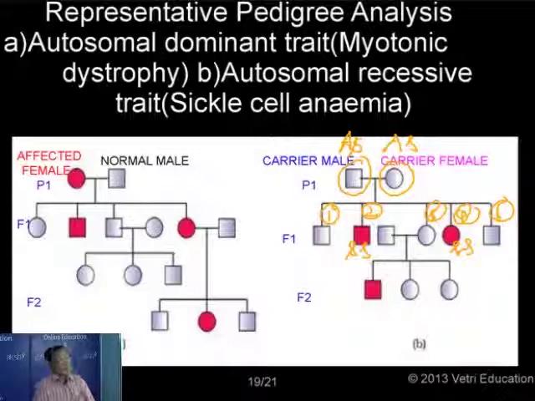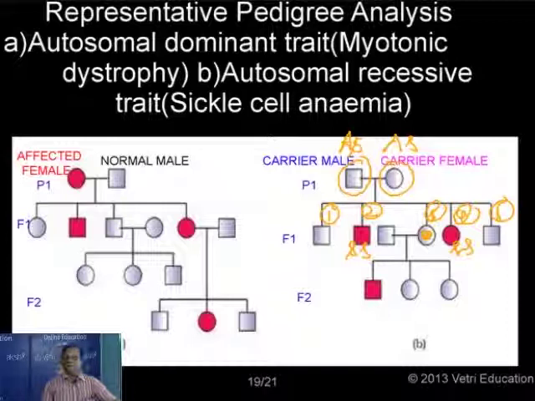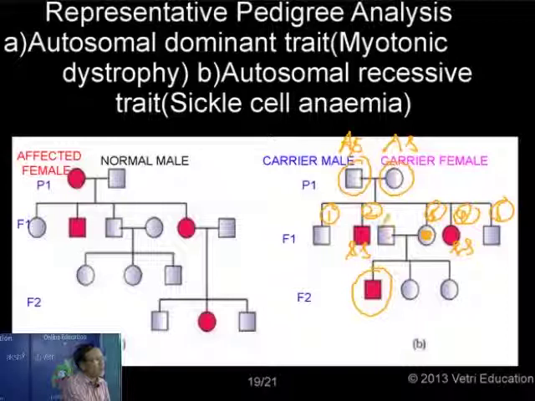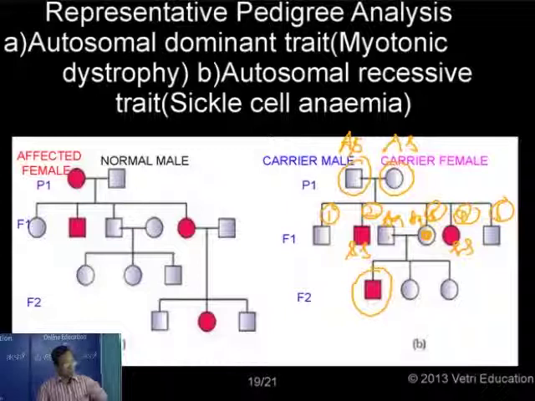But when marriage occurred between this female of the F1 generation and another male, what would happen? In the F2 generation, one of the males is affected. That indicates that this female and this male both are heterozygous. So if both are carriers like this, then only we get the possibility of an individual with the recessive character. So here they develop sickle cell anemia. As far as an autosomal recessive gene is concerned, it is expressed when the recessive genes are present in homozygous condition, which causes lethality or death.